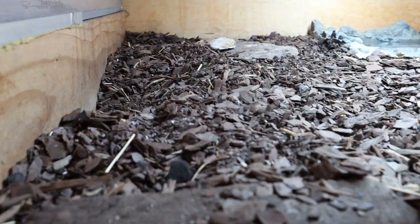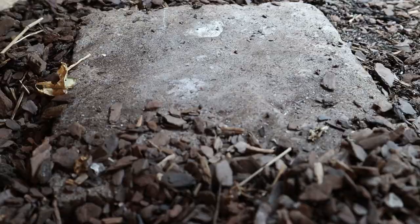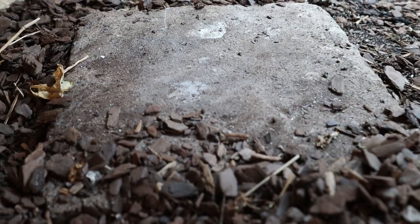The 300-gallon Rubbermaid trough should be great for a Russian tortoise, and it's actually not that expensive compared to what you'd spend on enclosures for a lot of other reptiles. Enrichment is also pretty inexpensive — different levels of terrain are great enrichment and it's just in the substrate. There are easy and cheap ways to make hides for a tortoise of that size. Other than that, all you really need is a water bowl. They are grazers, so I don't use a food bowl. I use rock bricks to place most of the food pile on, just so it's a little out of the substrate.